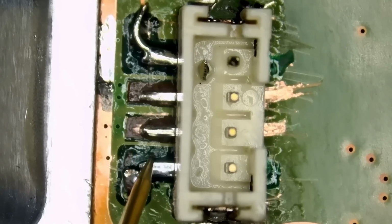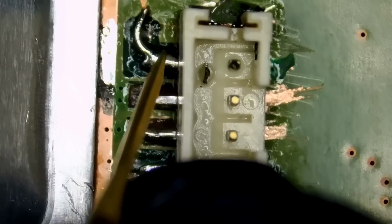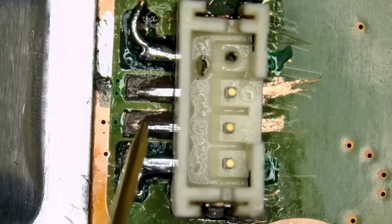We have ground here, we have ground here. We do not have ground here, and we do not have ground here. Perfect.